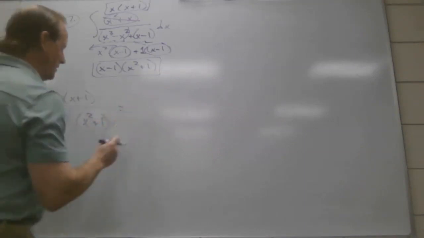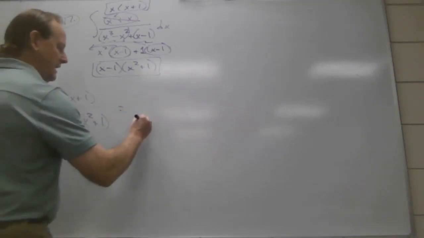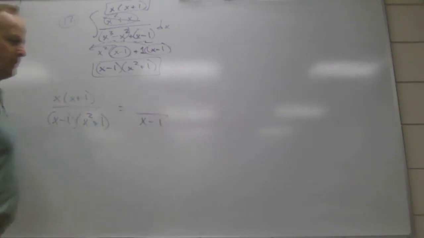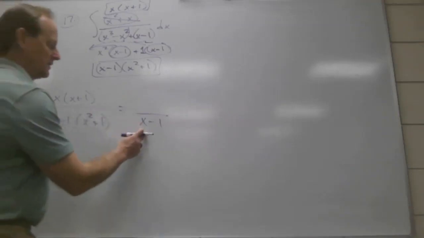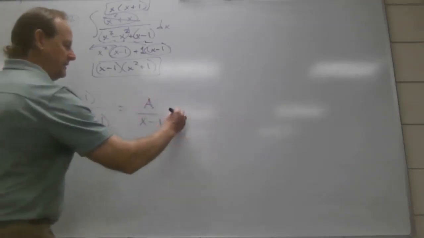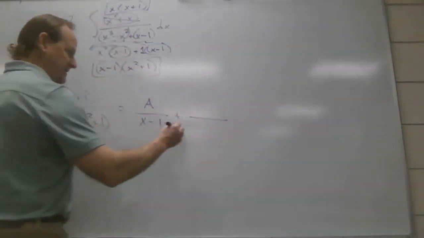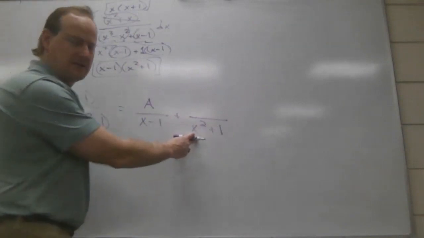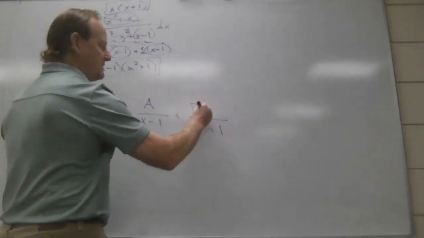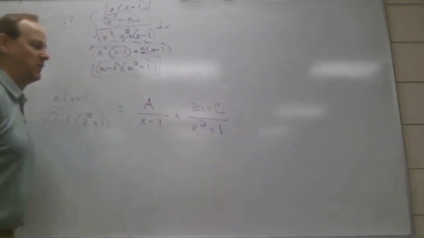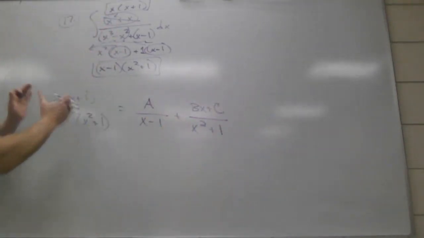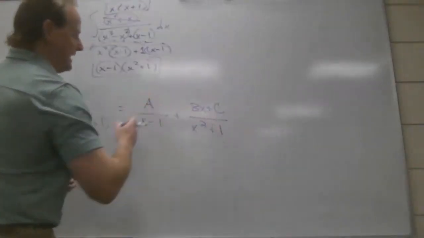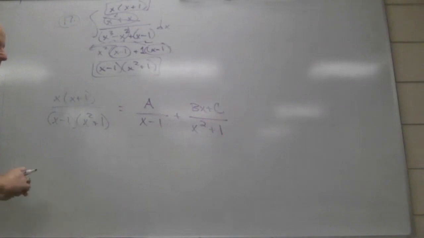And so what I really need to do is split this into 2 parts. The first part is going to be over x minus 1. So I'm going to use my partial fractions here. And since the degree of this is 1, I just need an a up there. And on the second part, I've got x squared plus 1. And since the degree of this is 2, I'm going to need a bx plus c. So I'm going to need a first degree equation up on top. So this is what I want to rewrite, so I can rewrite this as a sum of 2 integrals on the right side. So now I just really need to figure out what a, b, and c are.